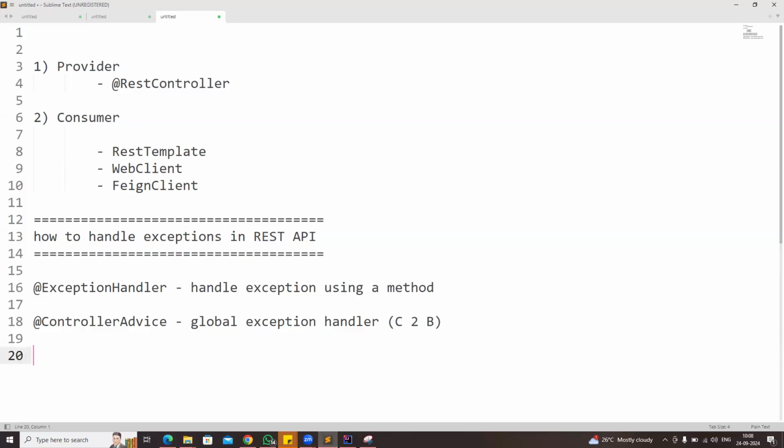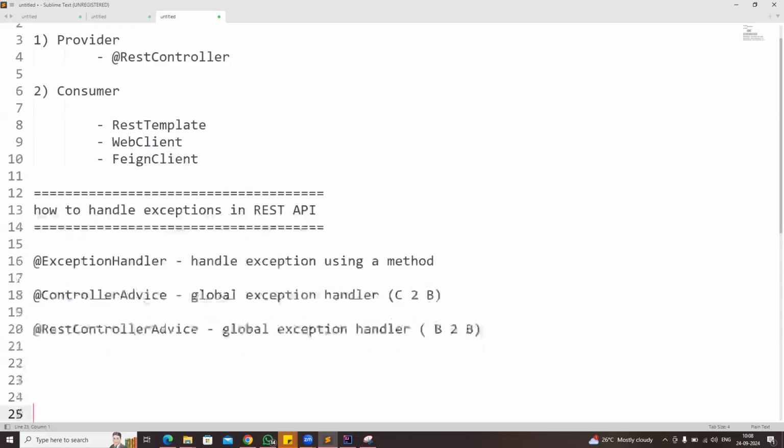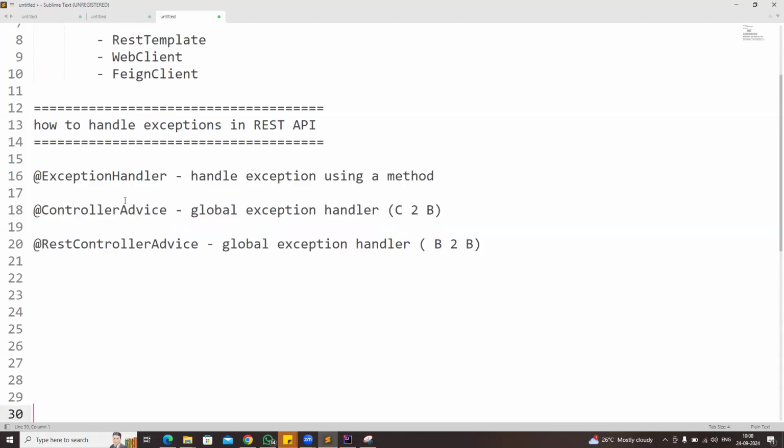Instead of controller advice, we use the annotation called REST controller advice. That is the only difference. This is also going to represent a global exception handler, which will be used in B2B applications. The exception handler method is common to handle the exception based on the exception type.